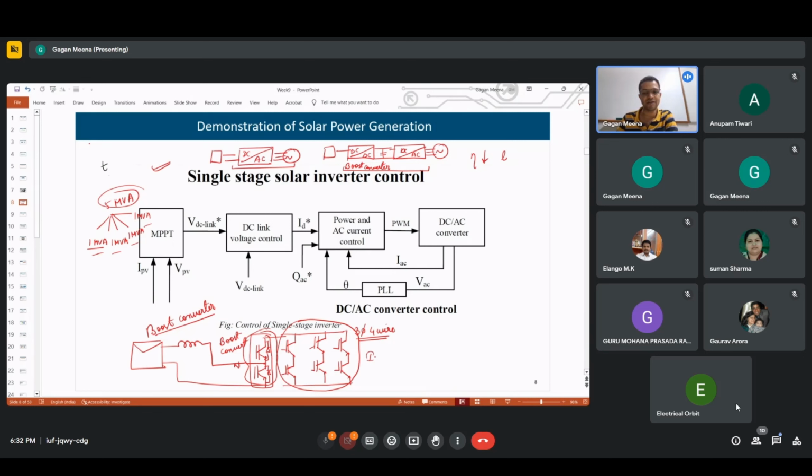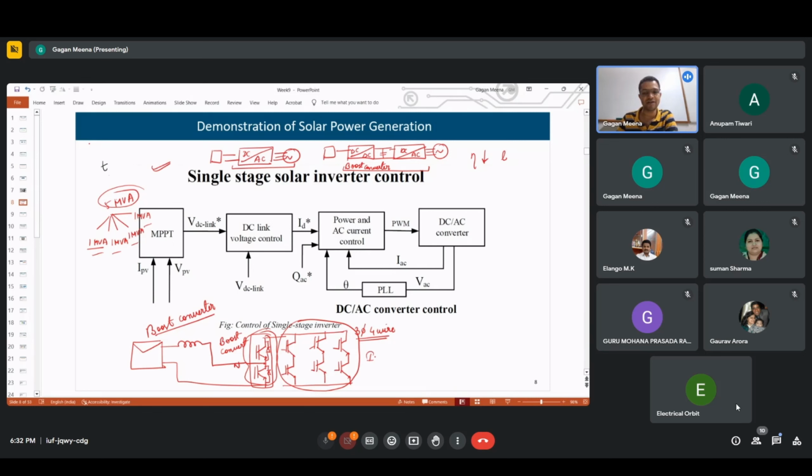Similarly, here also we are converting this ABC into another frame of reference. Here we have sinusoids. The stationary frame will also give you sinusoids, so that is why we are not using alpha beta 0. But DQ will give you DC quantities. So we are using the DQ transformation for the control. That is why you are seeing ID star.